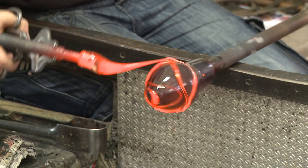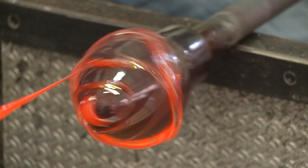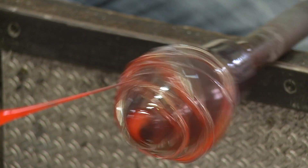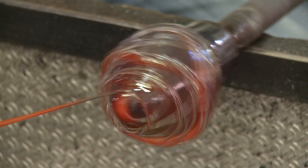We're building up layers of colour in lots of different formats — chips and powders, sometimes gold leaf and silver leaf — and it's this combination of textures and patterns that we can apply at this stage in the hot process before the shape is formed. It is the core of our hot studio techniques.